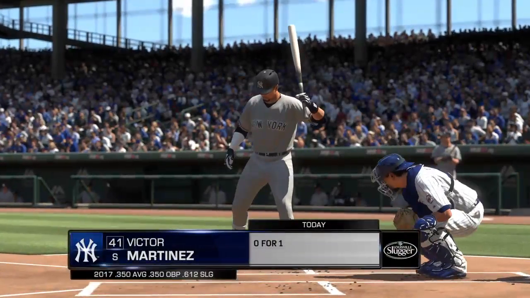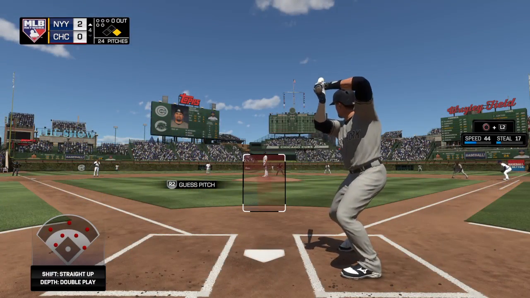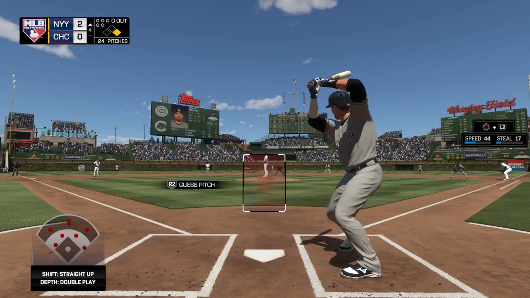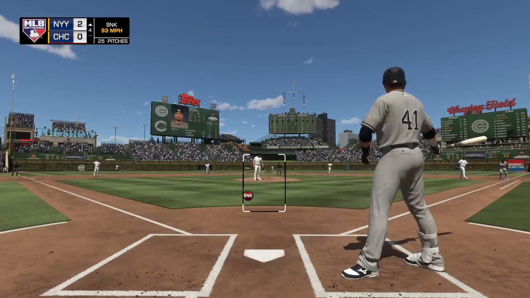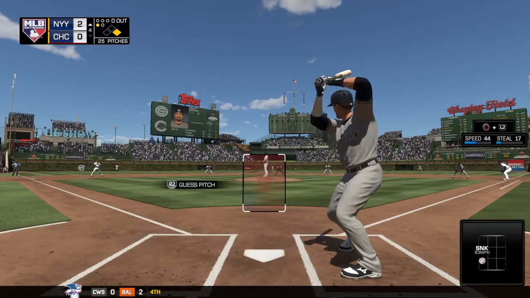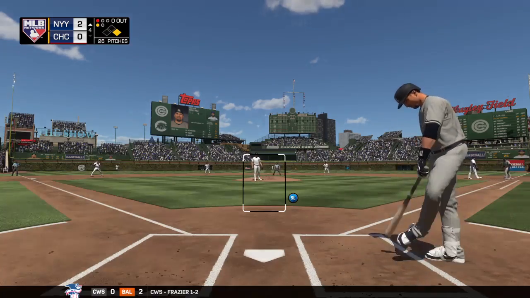Welcome to those of you just joining us. We're in the fourth inning with nobody out. First baseman, here's the switch hitting Victor Martinez, 0 for 1 for him here in this one. And a first pitch sinker is over for strike one. 2 runs, 5 hits, and no errors for the Yankees so far. Sharp slider that time, just missed inside.